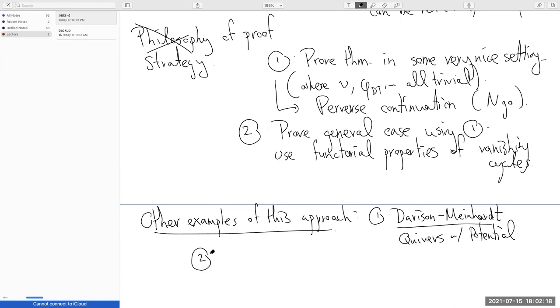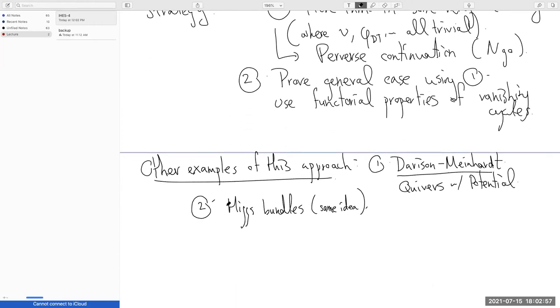Another example, if you were at Groechenig's talk earlier this week, this strategy can be very useful when you study Higgs bundles. I'll maybe talk about that tomorrow a little bit if I have some time. Groechenig used it, and this also showed up in some work I did with Junliang Shen, where we were interested in some conjectures about Higgs bundles. The idea was that, again, you find some nice setting where the theorem is easy, and then you hit it with this functor to prove it in the case where the theorem is less easy. And then in the non-cohomological setting, this approach has also been used, for instance, in the derived category, for instance in this work of Halpern-Leistner.